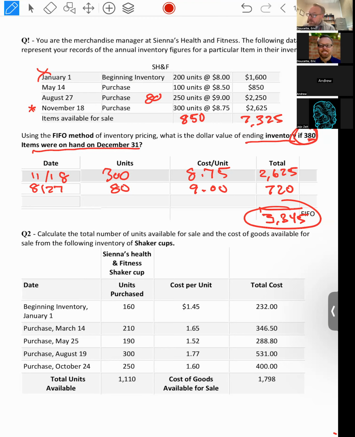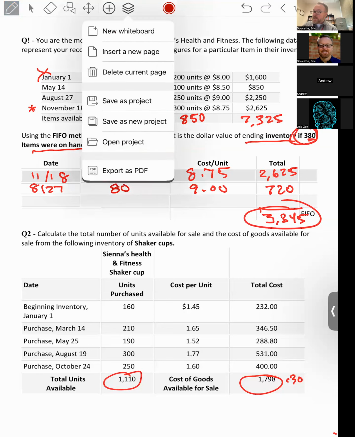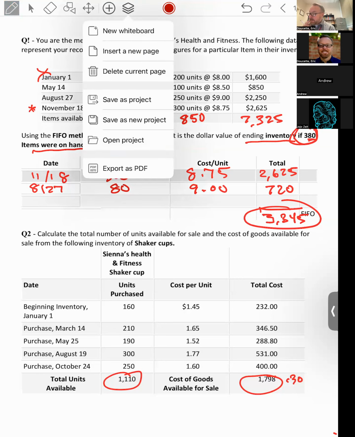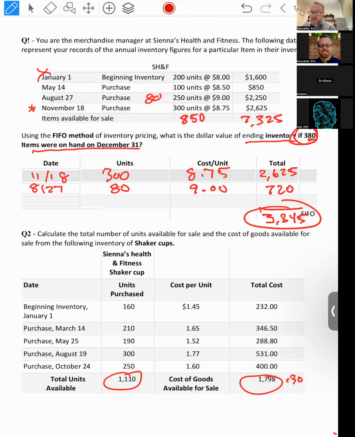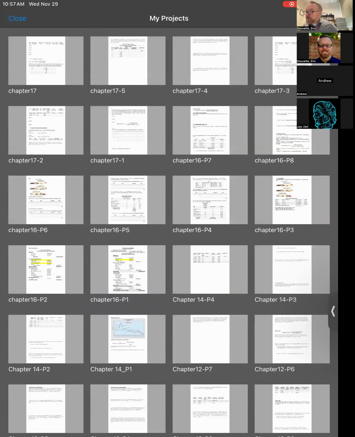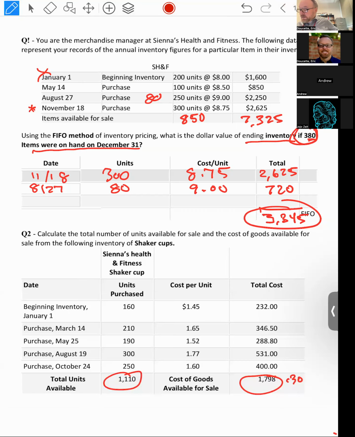So calculate the total number of units available for sale. We already did it, 1,100, and then the total dollar value is $17.98 and 30 cents. Missing the 30 cents. So that's the total, but it's going to go on to the next page, so we'll have to refer back to this page quite a bit when we do this. I wish I could put it up on the screen, but I didn't do that. Actually, I have it right here. I can look at it in front of me. Let's see, that's going to be page number 5.